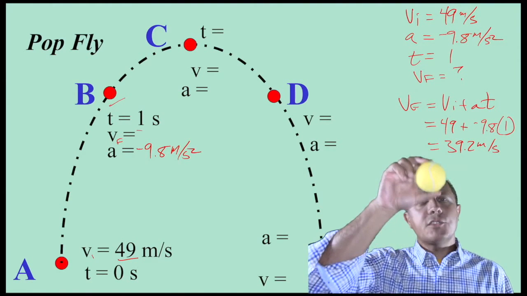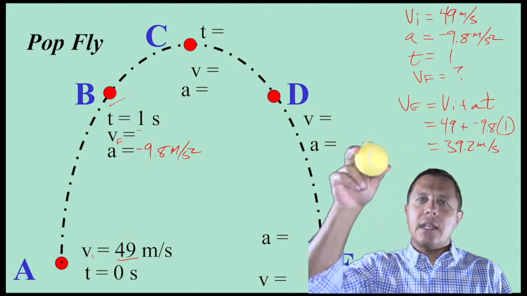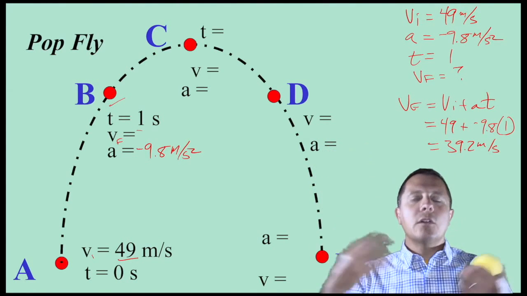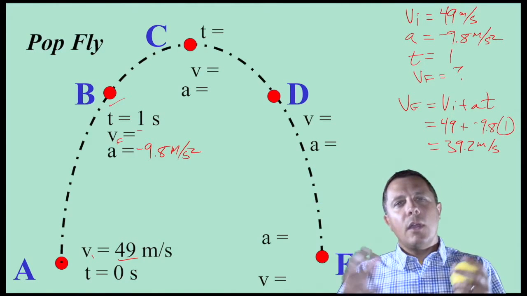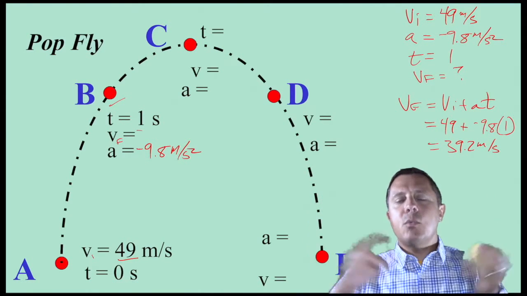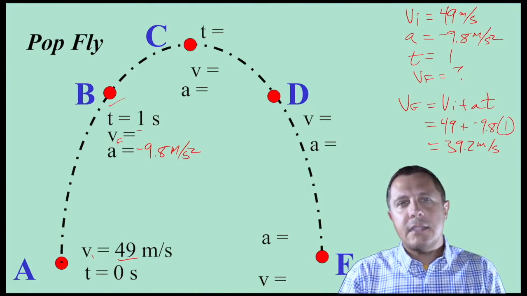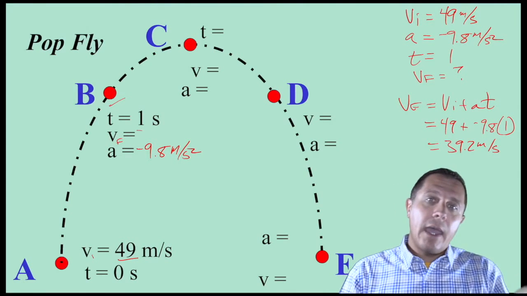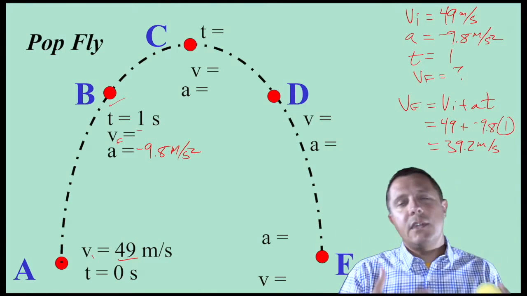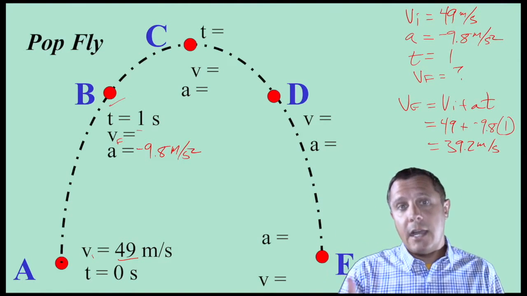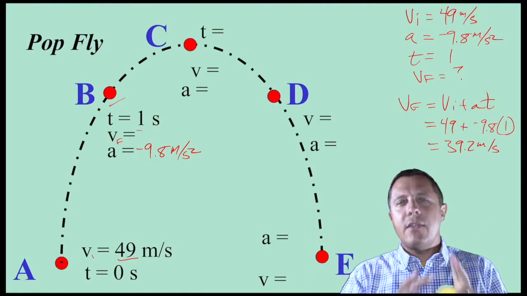Also, when the ball is coming back down, it has a negative velocity. We're still going to subtract 9.8. If we had a negative velocity, we're just going to subtract and make a bigger negative number, a bigger negative velocity after a second. When it's going back up, we're just subtracting 9.8 to make a smaller negative velocity, or a smaller velocity, but positive. Okay? So that's one way to think of it.